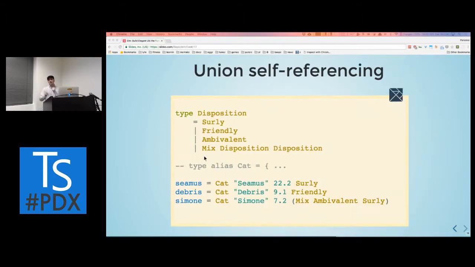Okay, I just thought this was cool. Probably have this in TypeScript. I'm not super familiar with TypeScript, but I'd love to know. Essentially, we've got a union that is then referencing itself. So we've got our normal types, but then a very special declaration, a special type called mix that takes in 2 values, and we're just going to say disposition and disposition. And what's very cool here is that I'm able to create 3 of my cats, and then specifically make a mix of two of them, and I'm able to mix and match these types together. But what this means is, I think I handle this in the next thing. Okay, we got that. There's my mix.